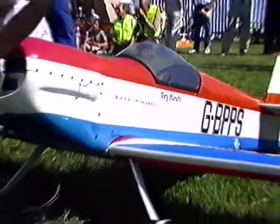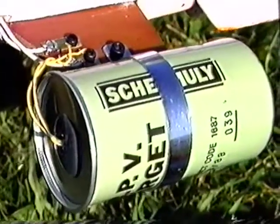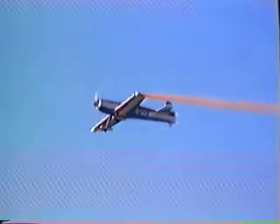This Cap 21 was built by Fred Beard. Fitted with wingtip smoke canisters operated remotely, it is being flown here by John Palmer. Good demonstration indeed by two experts. John Palmer out there flying the Cap. Unfortunately, due to a wire off on the smoke switch, only one came on, and at £8 each, it's probably just as well.